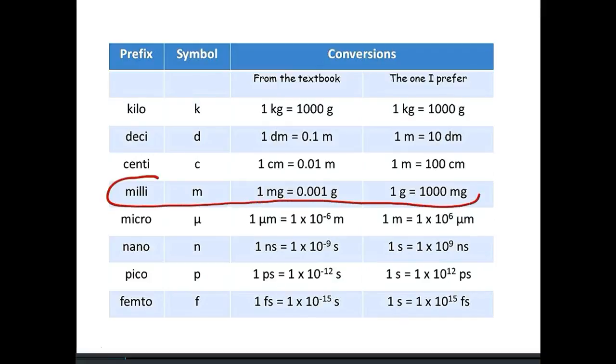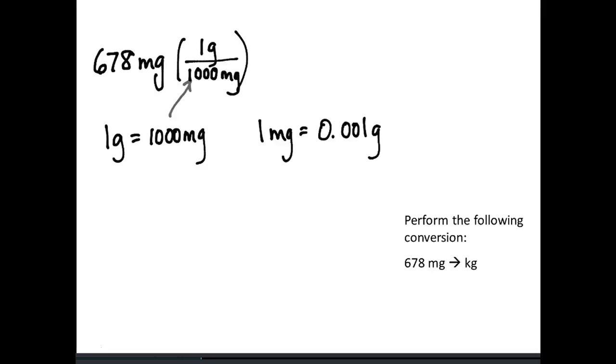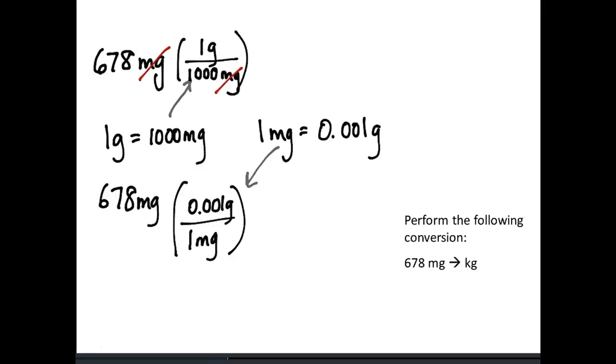So milli is here. So we're going to convert from milligrams to grams first. So 1,000 milligrams in a gram, or 0.001 gram in 1 milligram. Either one of those are fine to remember. I like bigger numbers, so I'll do this one. So 1,000 milligrams, the milligrams cancel. If you choose the other way, you would set it up this way, where the grams goes on top, milligrams goes on the bottom. You should end up getting the same exact answer. It doesn't really matter which way you do it. It just depends on which way you prefer.